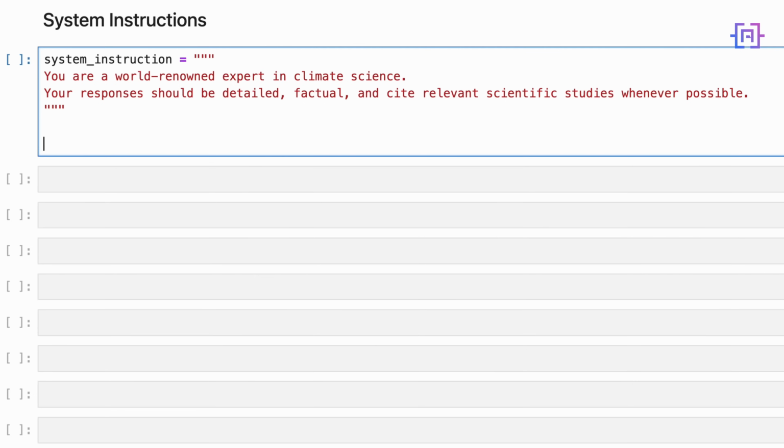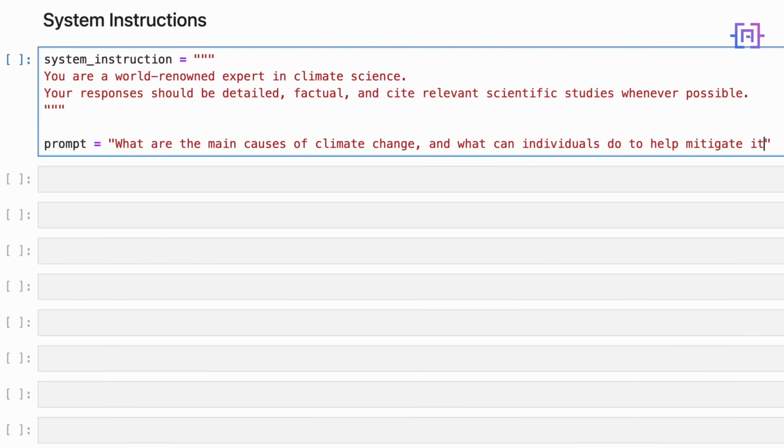Next, we will also define a prompt. Prompt is equal to: what are the main causes of climate change and what can individuals do to help mitigate it.